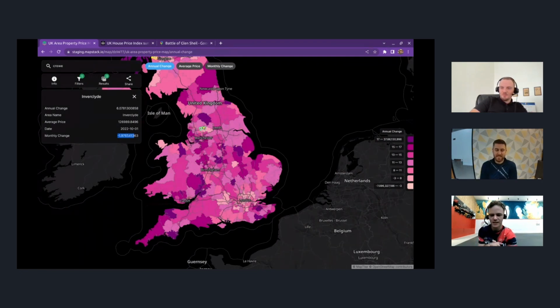I'm going to have to say downtown London or something, right? Wait, so are apartments factored into this, or are these just ground floor houses? It's the average price of everything. That could be an apartment, a condo, a house, a stately home. Yeah, I would definitely still say downtown London. Okay, Lawrence, what are you going for?